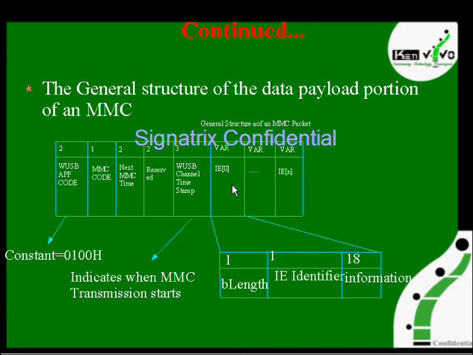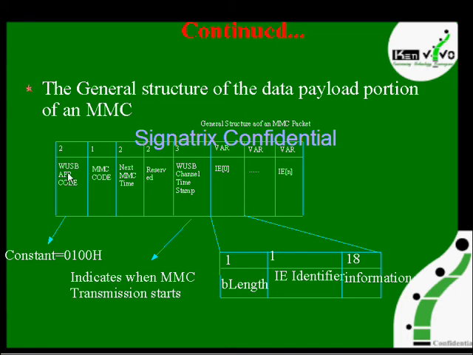Just look here, you will get a clearer picture. Here, this is the MMC, right? In that MMC, first we will have the MMC header and all those things. So the content of this MMC is so many IEs. Look here, IE 0 to IE N. We will have up to this many IEs. It's variable, right? We may have only one, or we may have N number of IEs. So depending on that, the MMC size will vary.